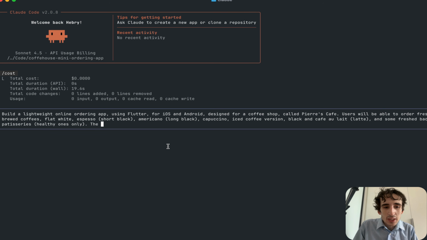Perfect. The app should be super quick to use: the fewer clicks for users, the better it is. And it should have Apple Pay and Google Pay integration.